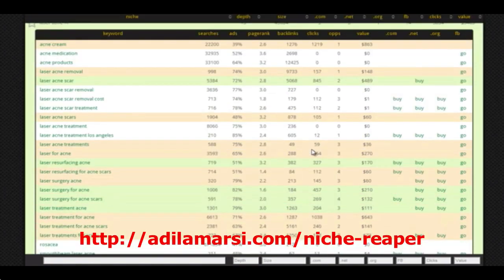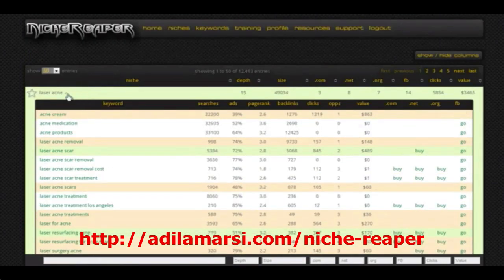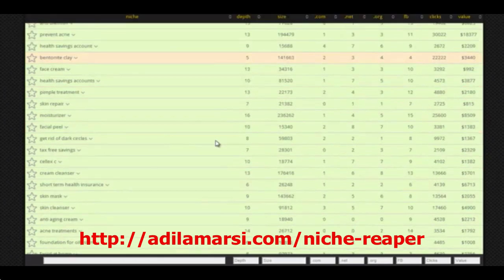Now, hopefully that gives you a very clear idea of the power of this system. It's not about keyword research. The keyword research is done for you. It's about identifying really valuable niches and giving you the information straight away so that you can go out and start building those sites and targeting the really valuable keywords within every single niche that you want to go after.